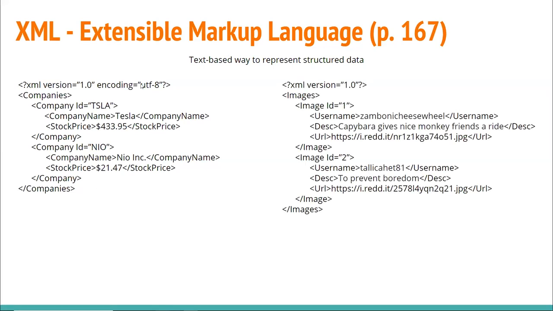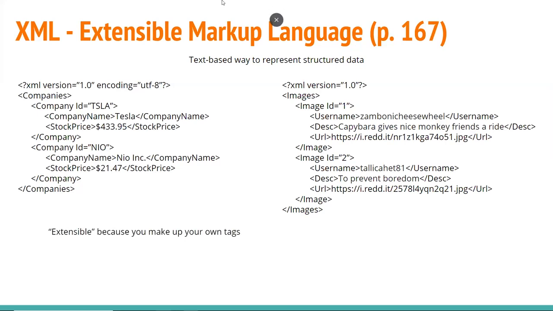And this thing on the right, what is this trying to represent? Anyone have any ideas? Slightly more difficult, but you can see from the name of the tags, a post with a caption, exactly. So we've got a username, a caption, and a URL to particular JPG images, precisely. Okay, so you guys can see this is a very sensible way of representing data, right? It's very easy for us to read, computers can read it too. It makes a lot of sense.